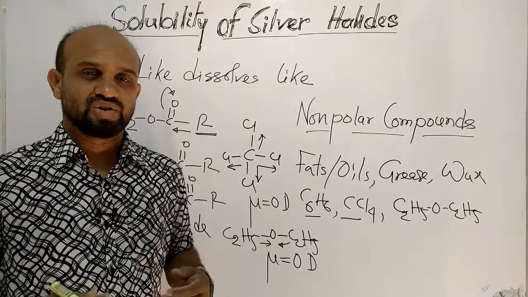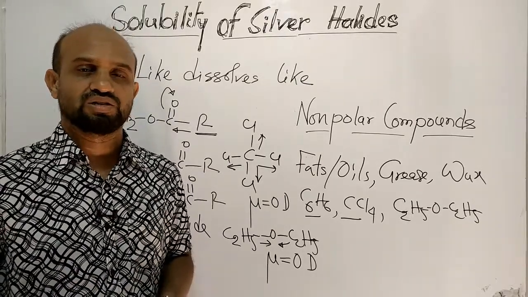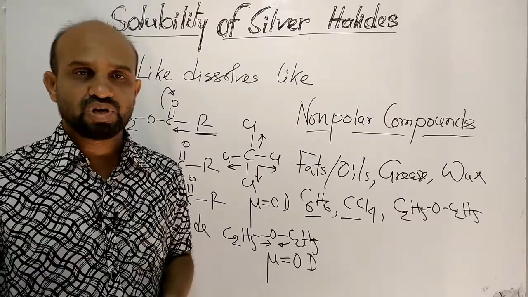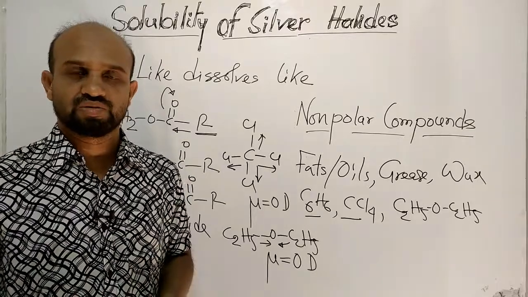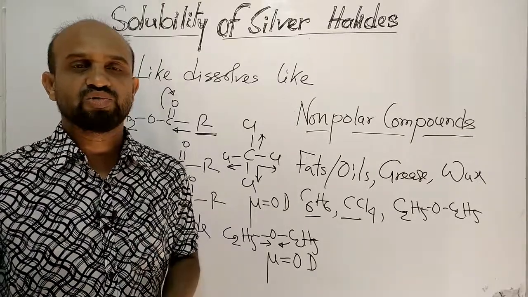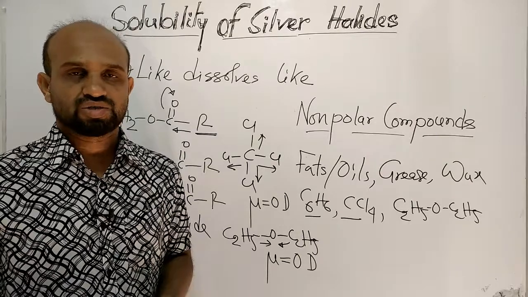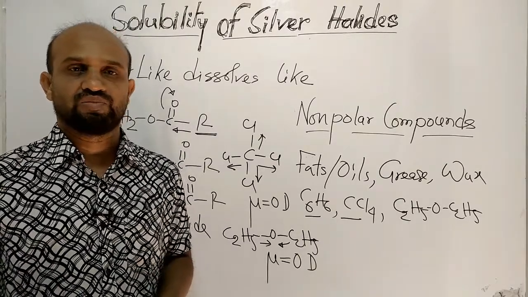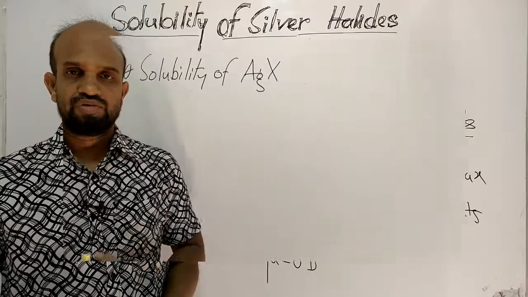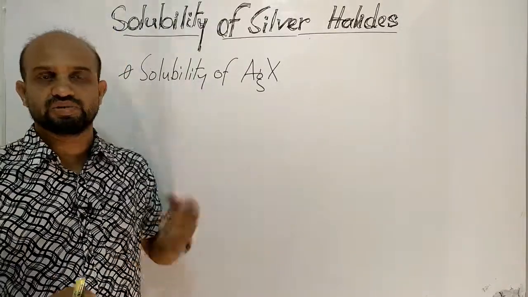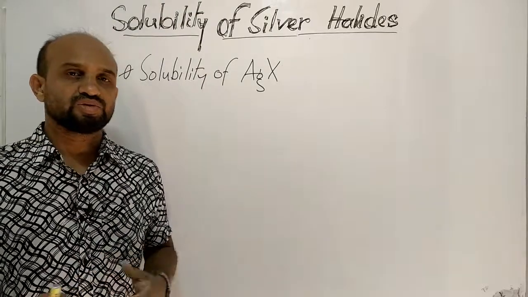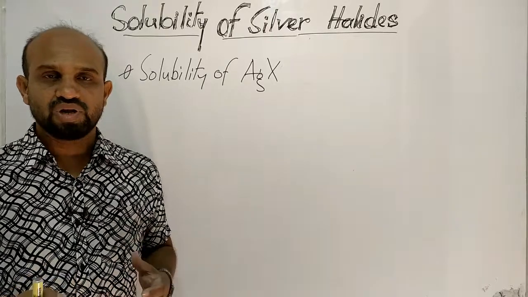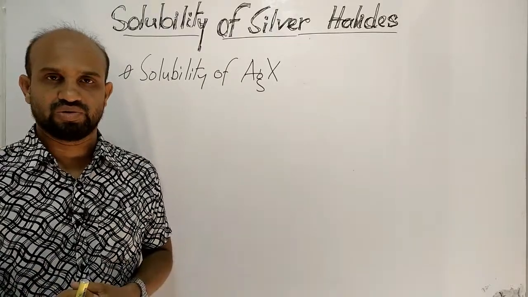That means non-polar solutes will dissolve in non-polar solvents and polar solutes will dissolve in polar solvents. The mechanism will be shown in the last point of this lesson. Now let's see the solubility of silver halides. That means we have to determine whether silver halide is polar or non-polar compound.